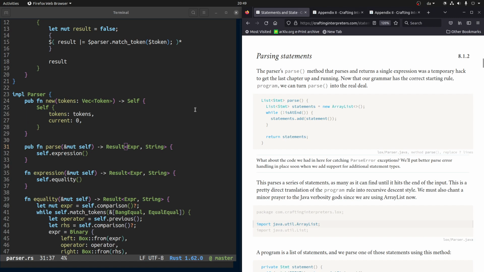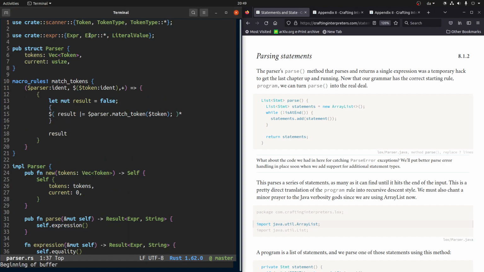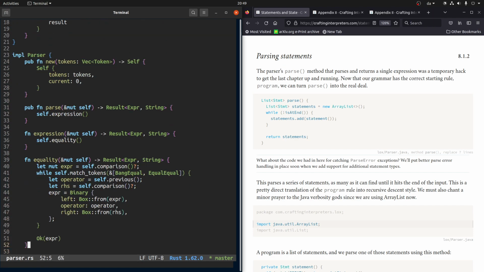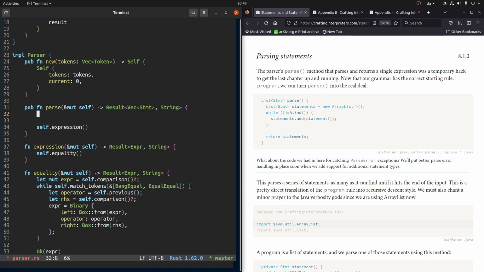Yes, a list of statements. So let's do that. Okay, let's see how terrible this refactor will be. We will return a vector of statements, and we will do this.